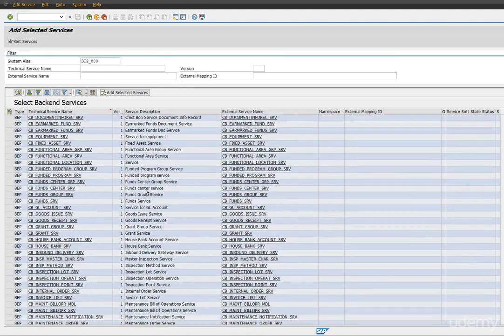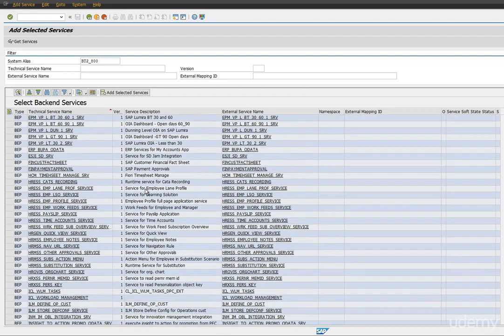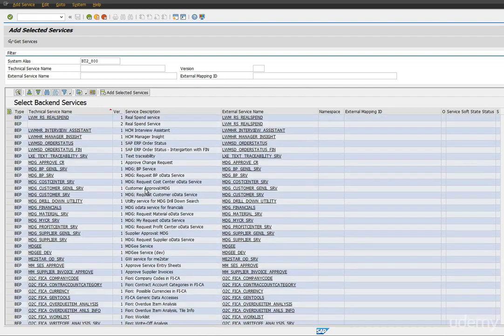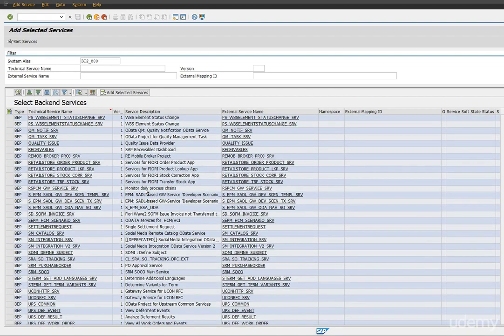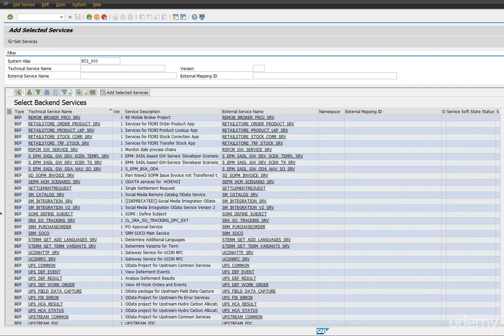If you want to activate any of the services, you can just click on it, and it will say with a Z name, and once the service has been activated, it will be added to your Z services list. For example, I'm showing SRM_purchase order.